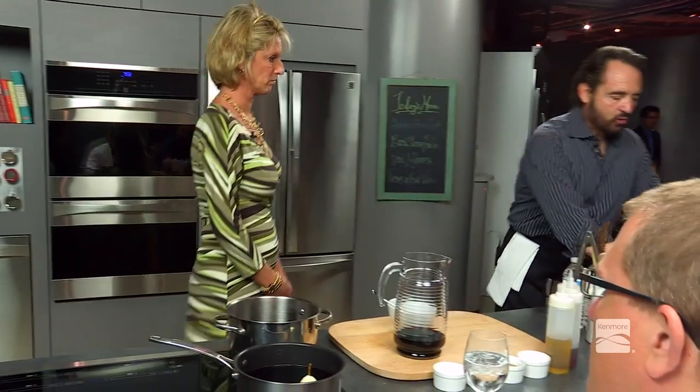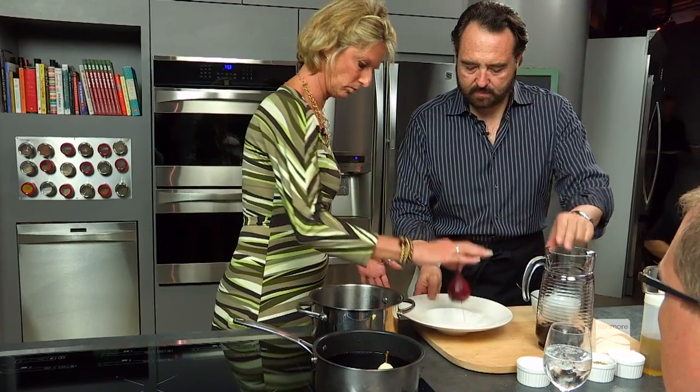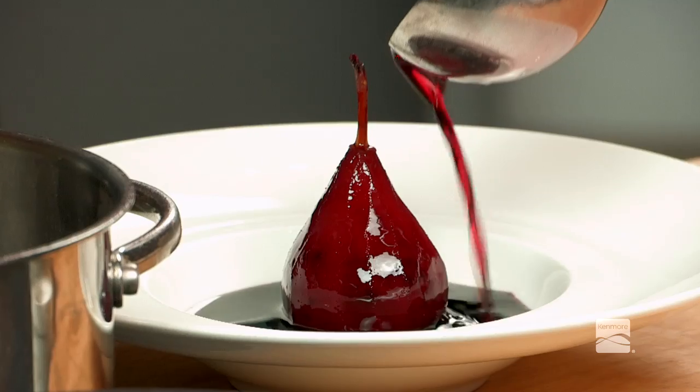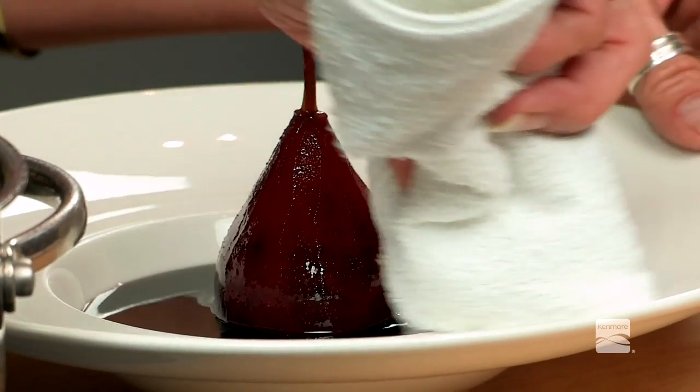You can serve it standing up, and this is what I'm gonna have you do. I want you to place the pear right on top of it. I want you to put it right on top. When you do serve this, what I propose is bring it to your friends at home. Set it up like this and then go with a small pan around and with a small ladle right on top of it and present it that way.